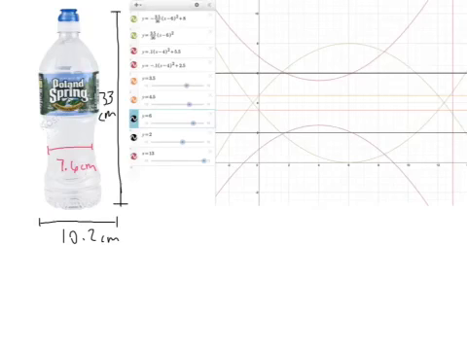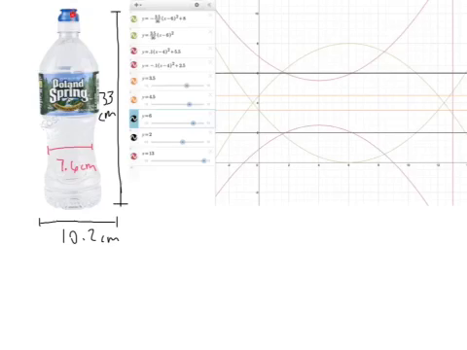So for my project, I decided to calculate the x center of gravity of a Poland Spring water bottle. To do this, I had to make a couple of assumptions first, though. The first being that this bottle cap at the top was of the same material as the rest of the Poland Spring bottle, in that if it weren't, this plastic at the top is heavier and thicker than this plastic around the rest of the bottle, and there would be a concentration of mass at the top.